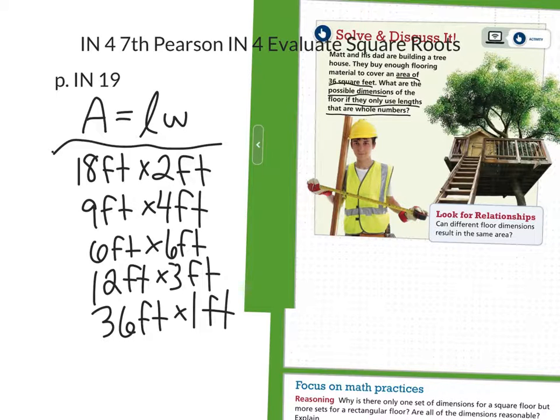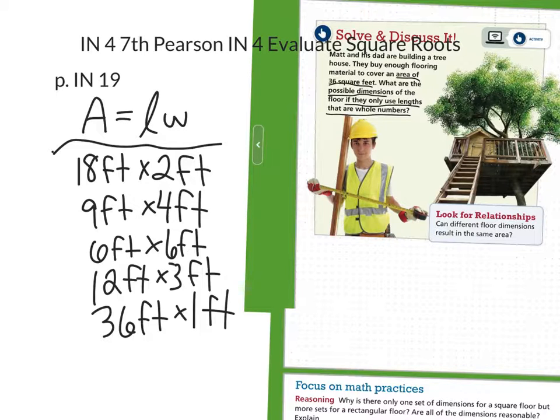Now, if we're building a treehouse, if you think realistically about it, say the tiles on the floor in this room are each 1 foot by 1 foot. If we went with the last option, that would be like having just one row of 36 tiles. So kind of like it's single file, and if somebody's in front of you, they'll probably have to leave so you can even get around them. So some of these might make more sense, might be more reasonable.